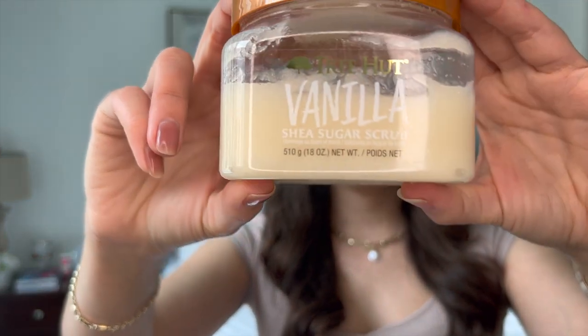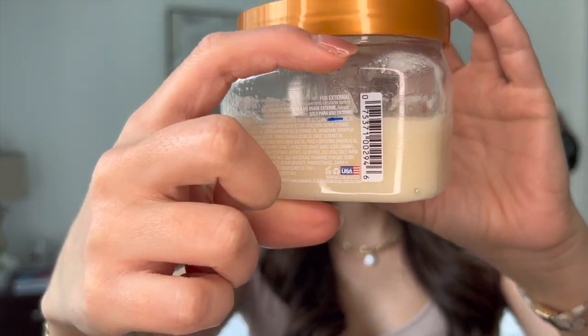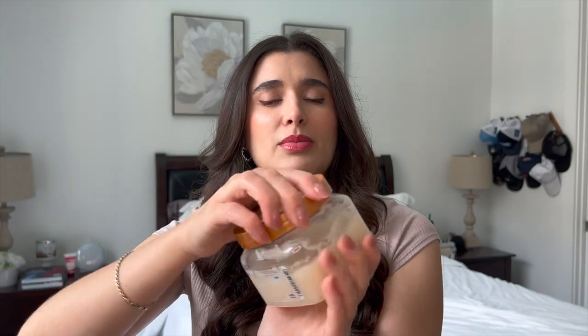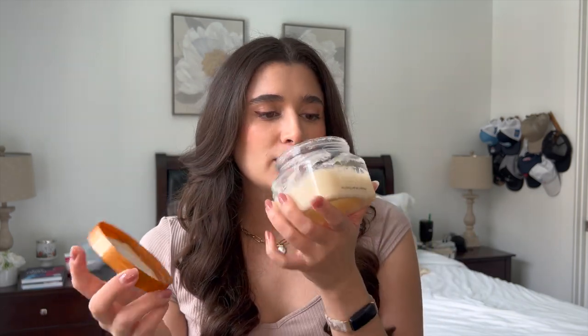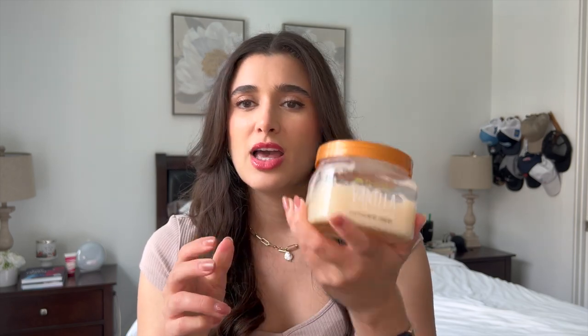Next I'll jump into my vanilla routine. I have the Vanilla Shea Sugar Scrub from Tree Hut, and I've made quite a bit of progress — I am almost halfway on this one, not quite. I'm enjoying it because it is a very coarse scrub and I enjoy that maybe once or twice a week. But the scent is nothing special to me honestly — it's more of a cashmere than it is vanilla at all. I wish it smelled more wrapped in vanilla, but to me it's just a warm and cozy scent, which is great, but I expected a vanilla, so it's kind of disappointing.